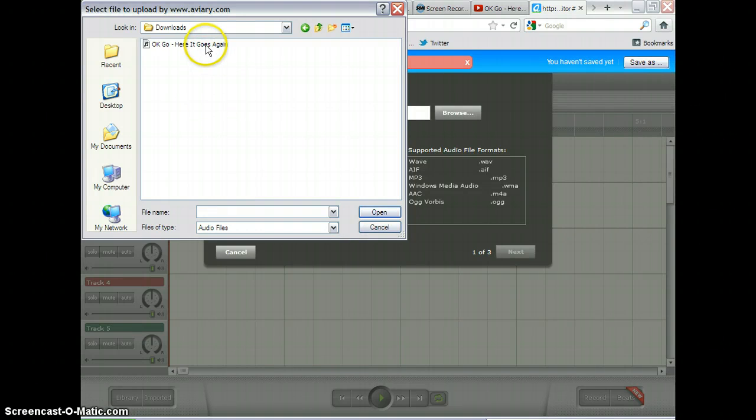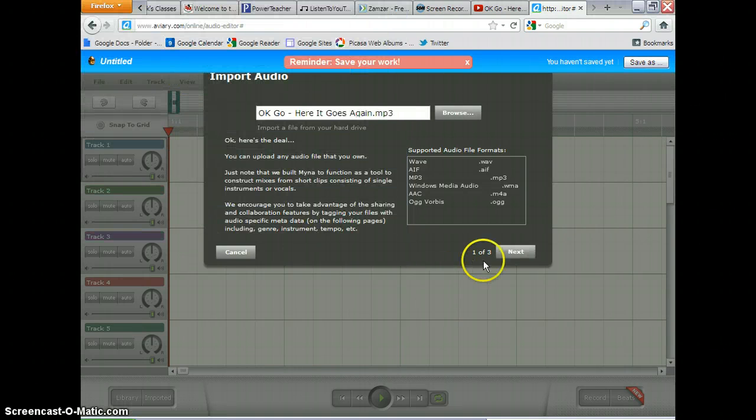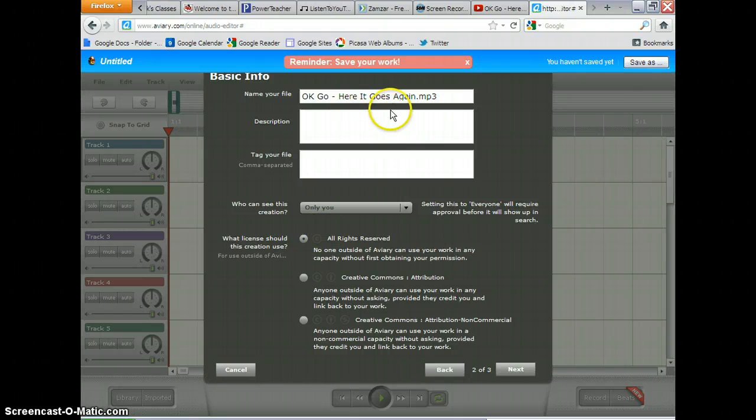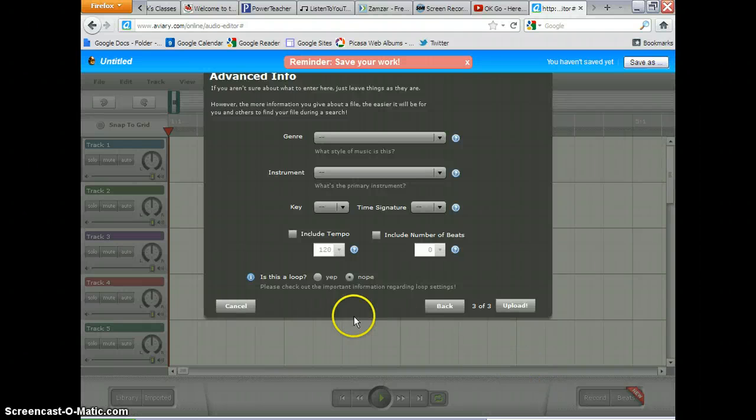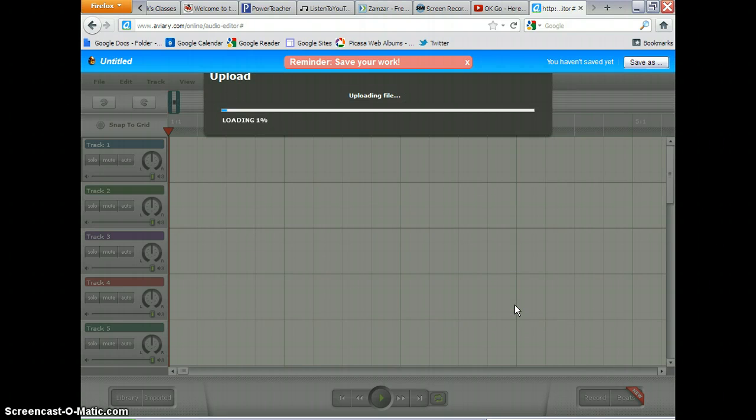Alright, so I found my song here. Here it is. I'm going to go ahead and open that. I'm going to choose Next. I can change the name and give it a description and a tag if I want to. I'm going to keep this all rights reserved. That just basically means that nobody's going to be able to use it without my permission. That's how I want this. That's a safety feature that you want to take advantage of because of copyright regulations. And I could change and go in and modify these things, but for this I don't really need to. So I'm just going to choose OK. I followed my 3 steps, and it's going to upload this.